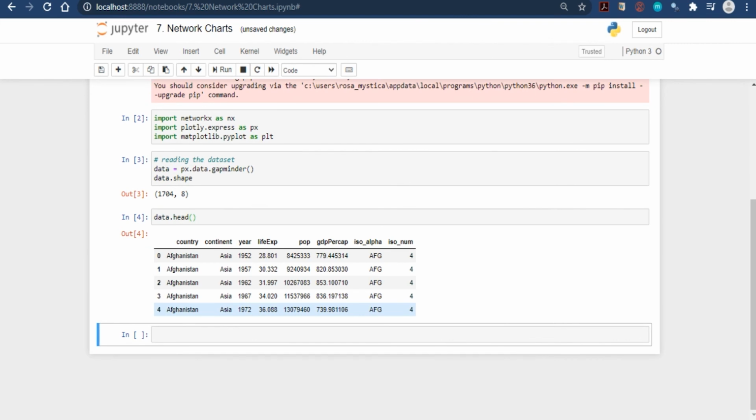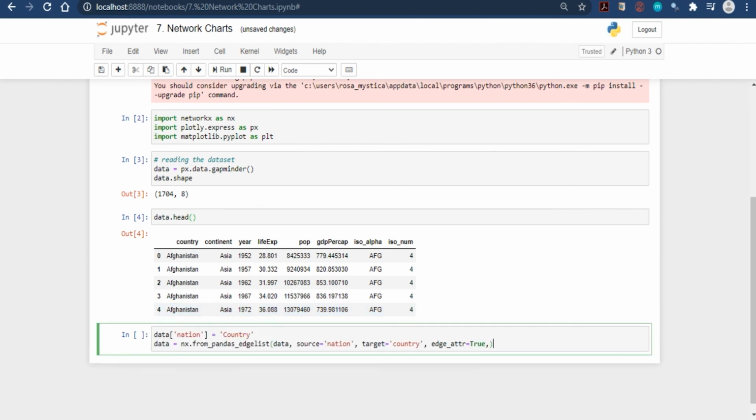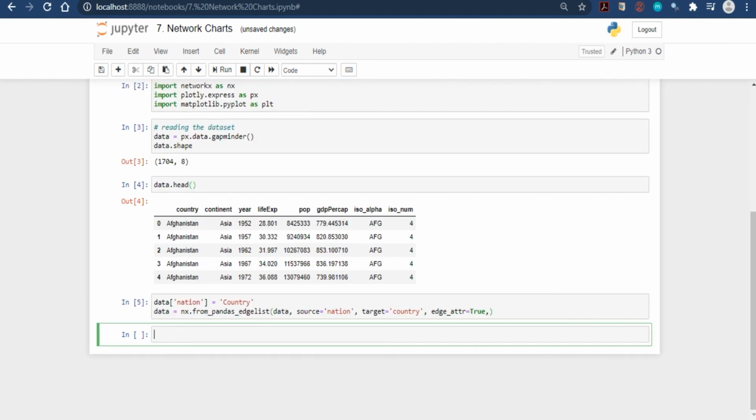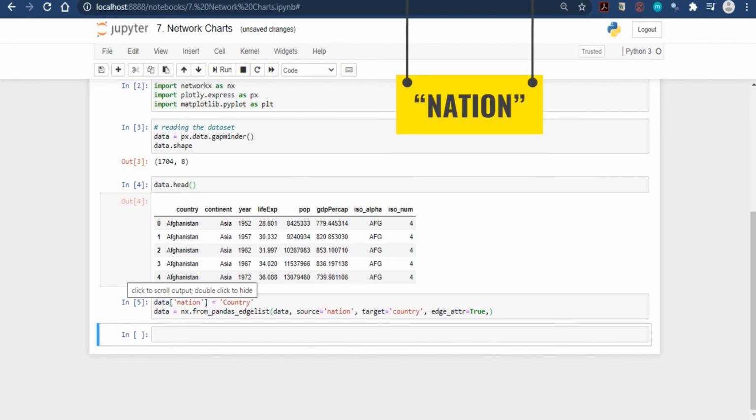We are going to plot a very simple network chart where we will visualize all the countries present in the world. As you have already known, there is no such chart which allows you to visualize a column with hundreds of values, but we can still do it using the network charts. So now we'll create a new column called Nation, where all the values will be country.